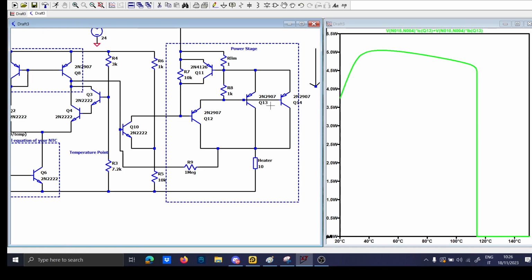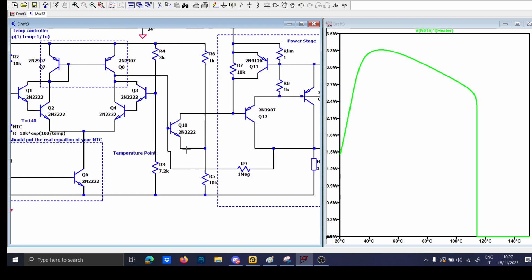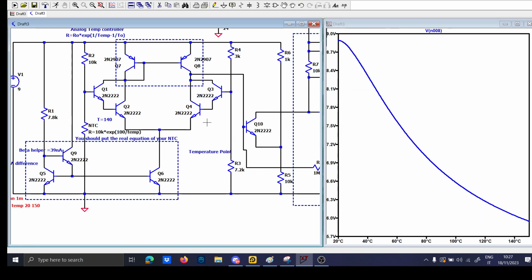If you check the dissipation of these two, you have 5 watts. 5 watts can be a really high power to dissipate, and so paralleling of these two can be required.